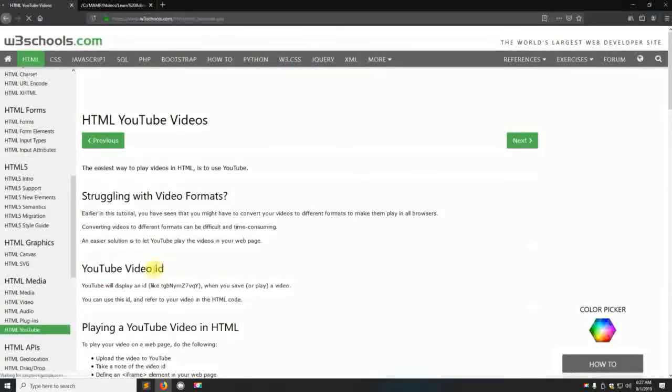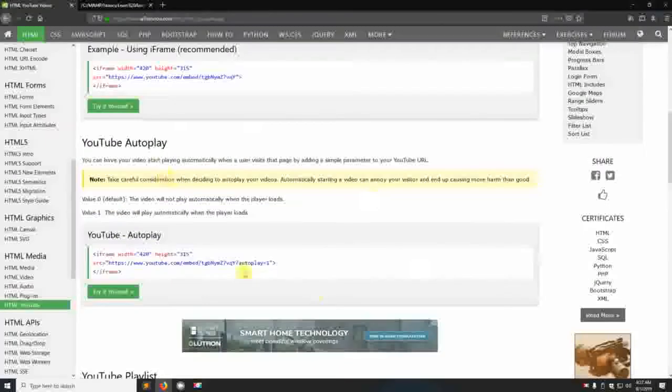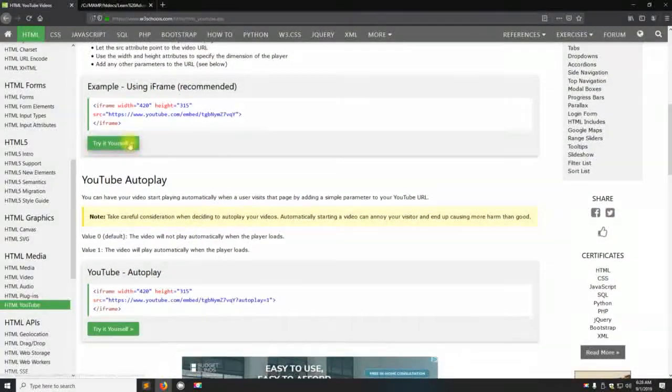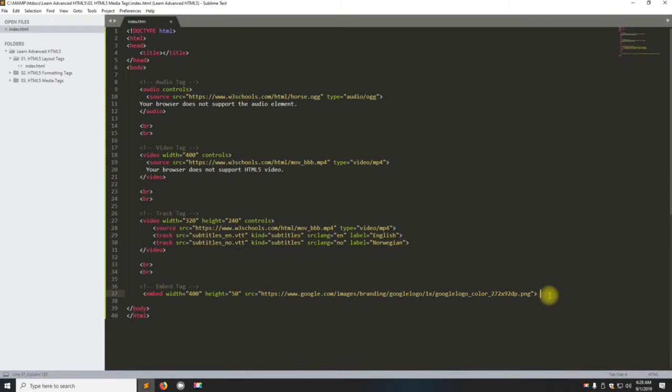And there's one more thing I want to show you. That's HTML YouTube. So with YouTube, you're going to use an iframe. And let's look at these just as an example. So iframe, and then you give it a width and a height, and then the youtube.com, and then embed, and then the name of it with an iframe. So let's do that. Let me put embed YouTube video.